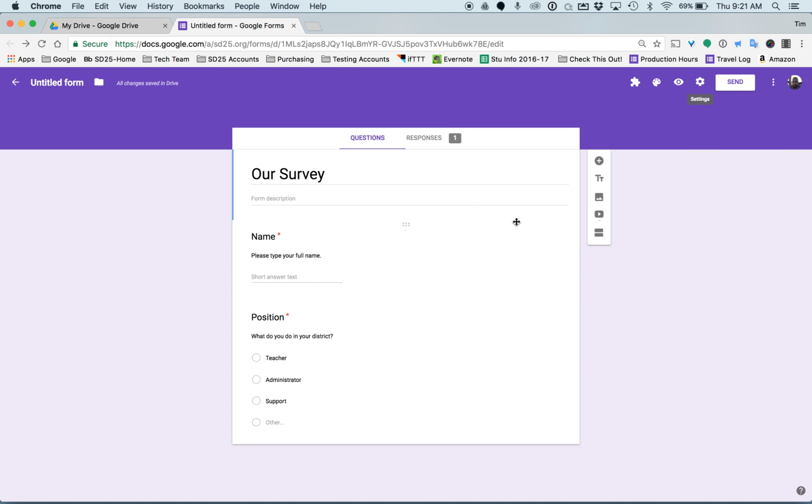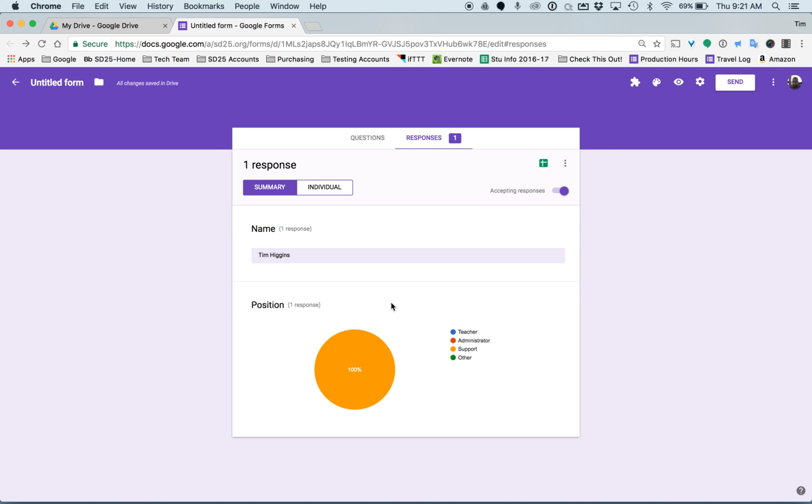So that's basically Google Forms. Once you've created your form, you've sent it out to the world, people are responding to it, you can then come over here to this tab up top for responses, and you can see a real-time update as to what people are answering. So I've only answered one, so I am 100% support-based. But as people respond, you'll get a whole list, you'll get the chart to break out, and you'll get different charts tracking the different data that you've accepted.